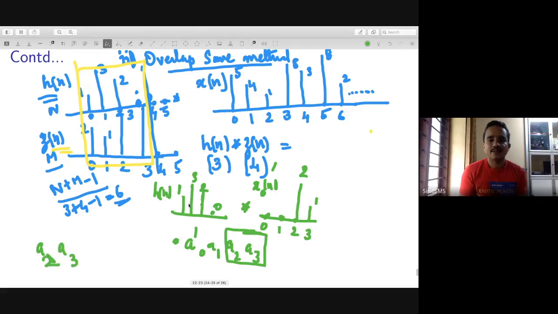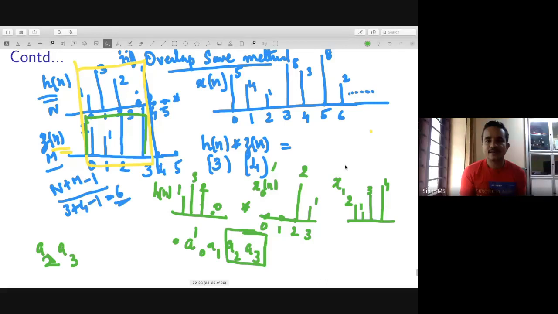Again, you take h of n and you shift this by 2. That means you take this whole window 2, 1, 3, 4. You take 2, 1, 3, 4 window 2, 1, 3, 4. Let us call this x dash, x1n.